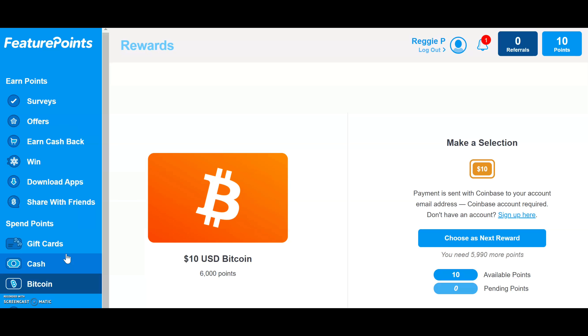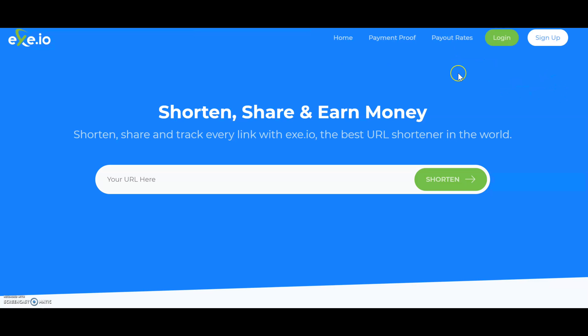What we're going to do is I'll take you to a site that's going to set you up where people will click on your referral link fast. I'm now at that site — the name of it is exe.io, and it's a link shortener site. It shortens your link, so you take your referral link, paste it in, and it will shorten it.